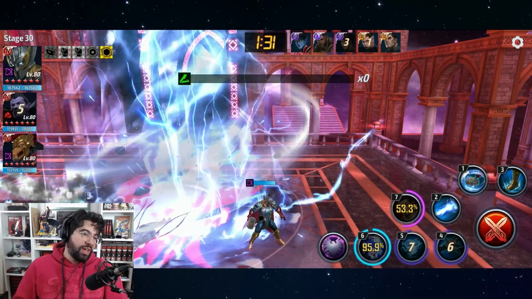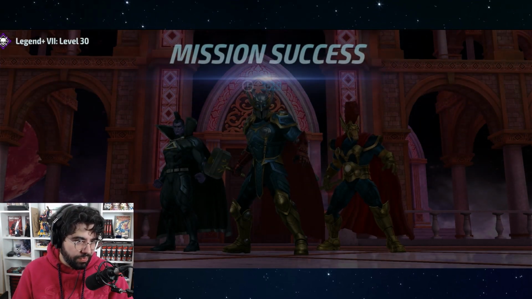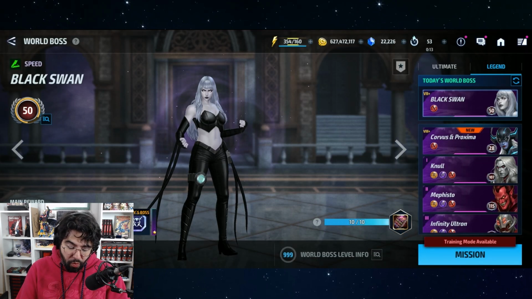So that was 30 seconds faster. That was nice. That was very smooth. It was 20 or 30 seconds faster. That was quite nice. Wow. Yeah, that was on the high end of what I expected to happen. That's just from one emblem.